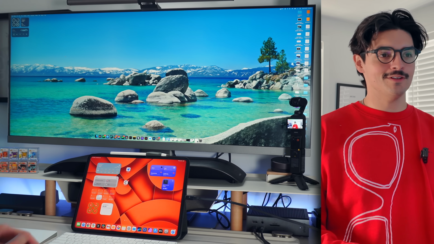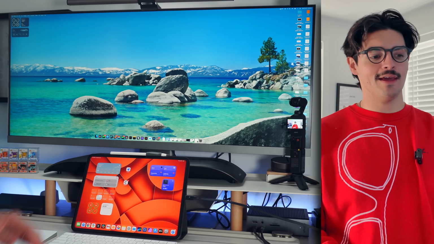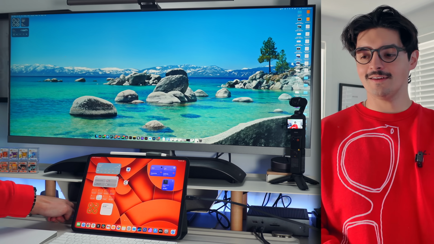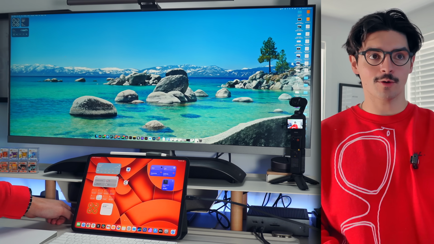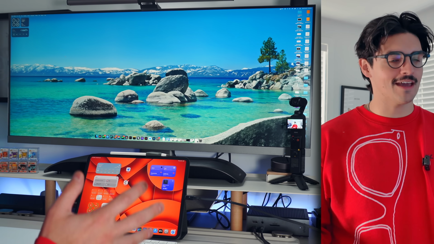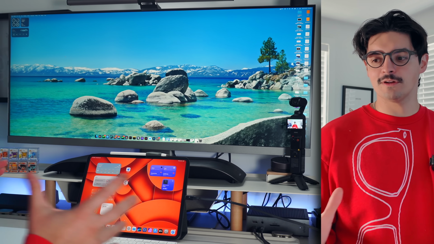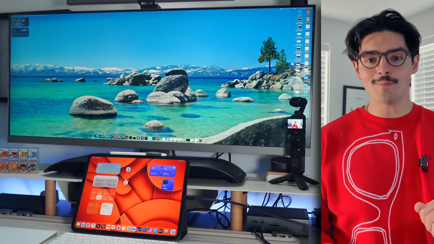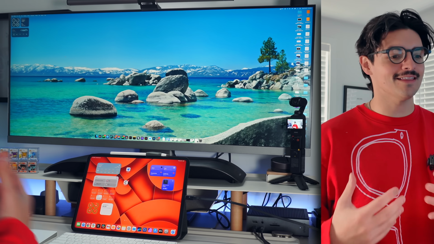Alright everyone, as you can see, this is going to be the current setup. We have the 12.9-inch M4 iPad Pro sitting right here. Behind it is an M5 MacBook Pro that's being used with this A-Logic 40-inch 5K monitor. Again, this setup is a little bit of overkill. You don't need the latest and greatest here. You only need an entry-level iPad, maybe a used MacBook Air to get a lot of these features.